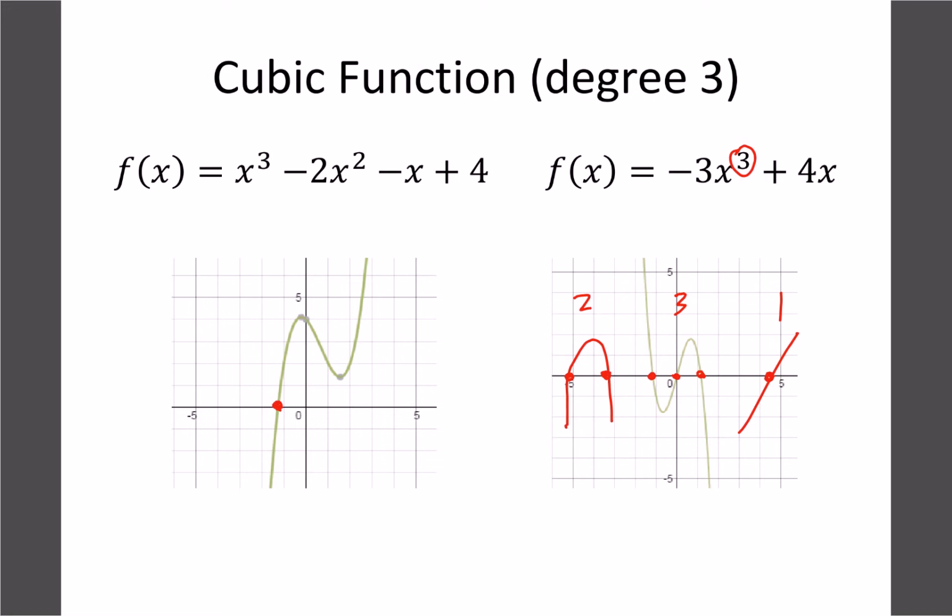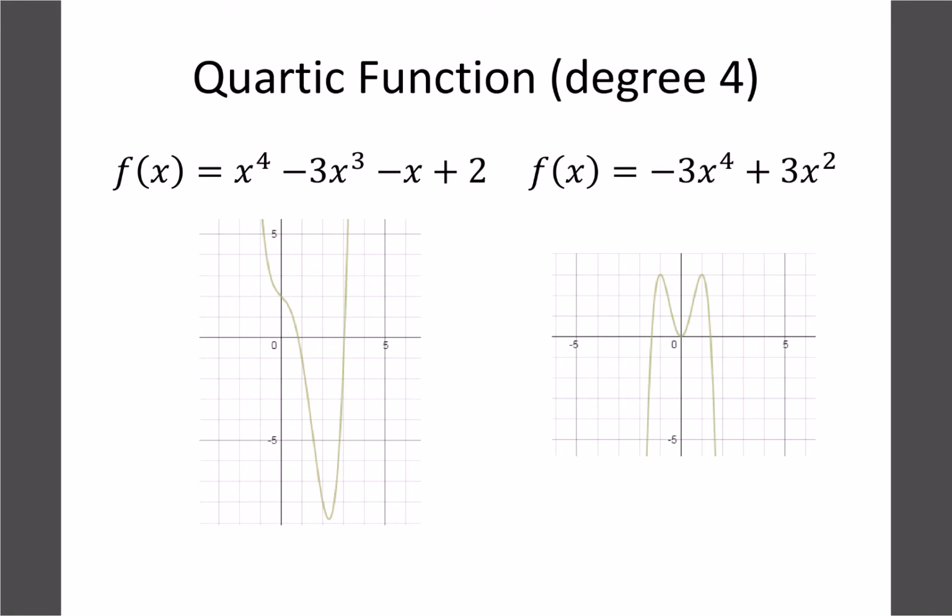You always have to have at least 1. We could have 2 if the graph was down and it just touched the axis in one spot, right? So that'd give us 2 x-intercepts. Or we could have 3 like we have in the right diagram. So the degree typically is going to tell you how many possible x-intercepts there are, from 1 up to whatever the degree number is.